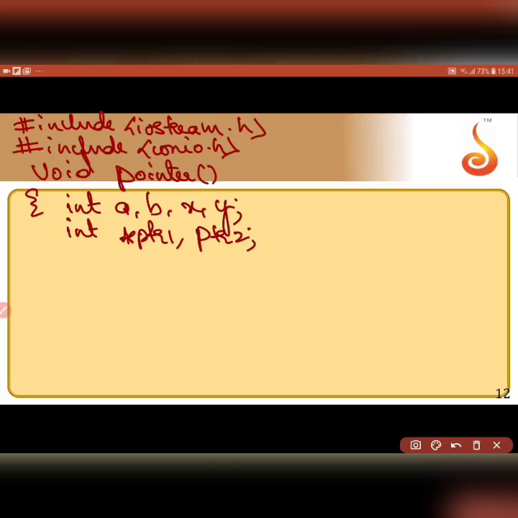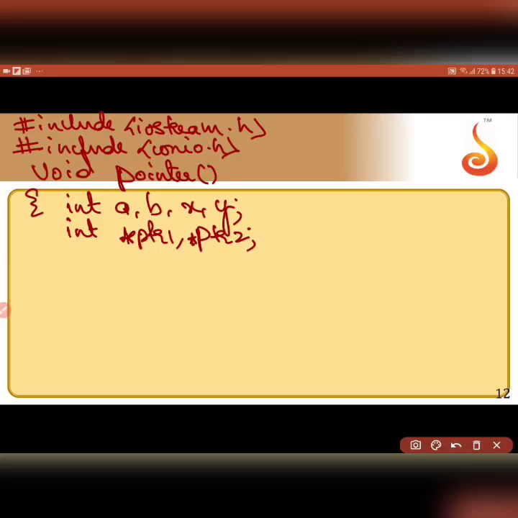So there are 2 integer pointers, that is ptr1 and ptr2. ptr1 and ptr2 are pointers which point to a memory location which stores an integer value. And I have 4 integer variables, that is a, b, x and y. Please make a note of this. These are normal variables because I don't have a star there, and these are pointers. So I have 2 pointers and 4 variables.